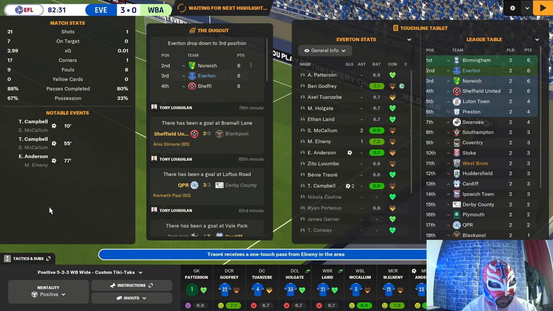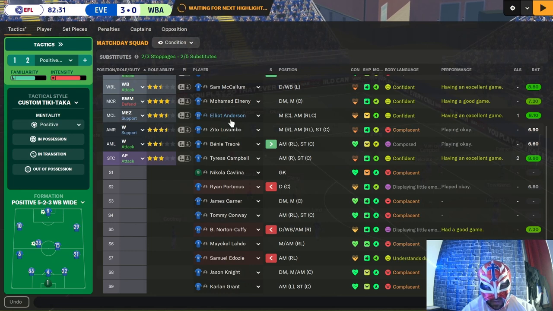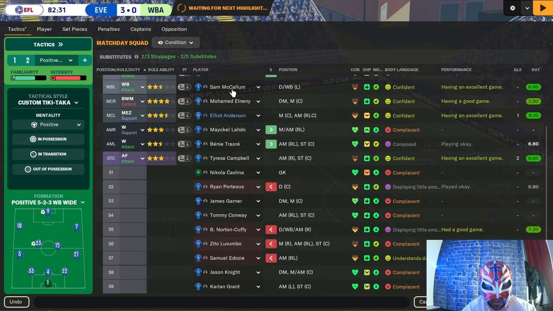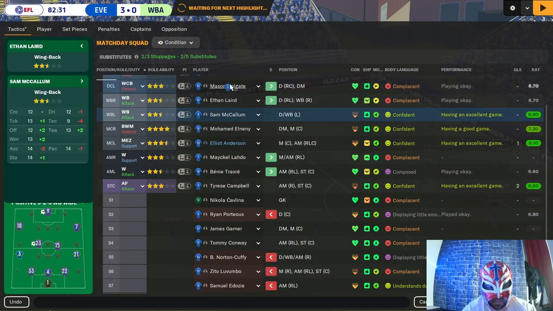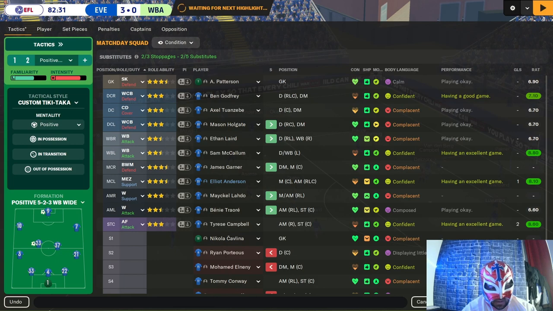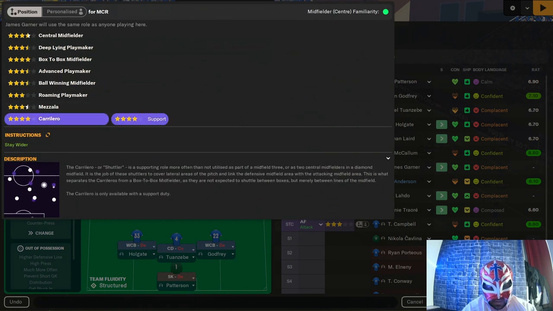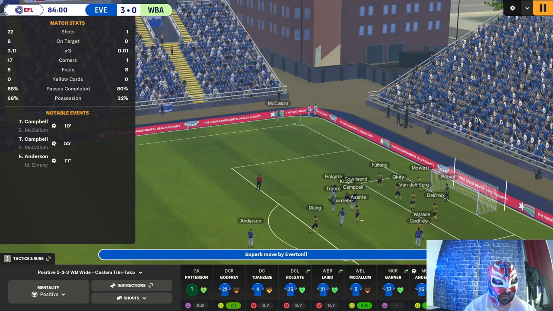Right, can we make any more subs? I can't remember in the Championship. I don't think we can, but we'll give it a go. We can. Can we take off McCallum? No, we haven't got anybody to put on for him. There we go. Tactics. Change that to Carrillo. Right then, see out this game.